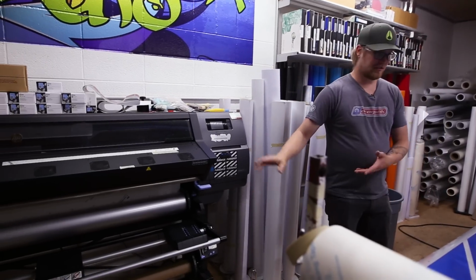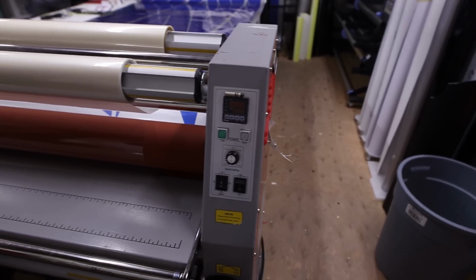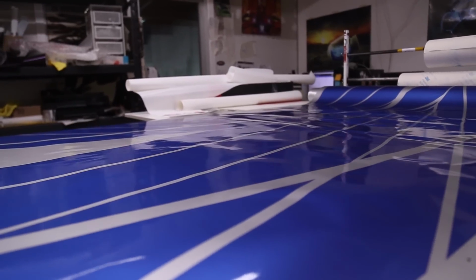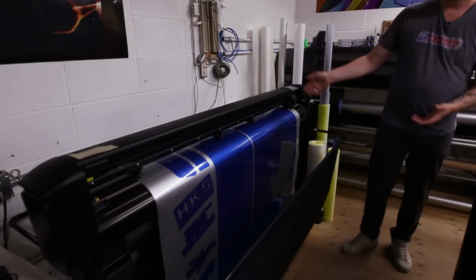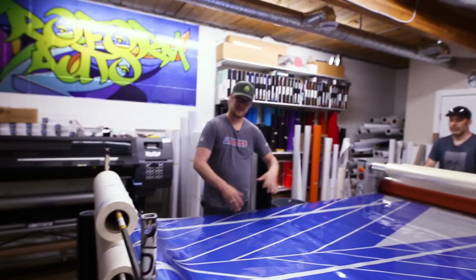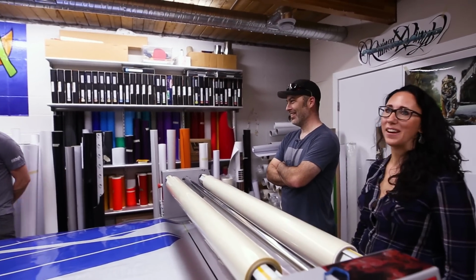Once that's done, with basically no dry time, we take it over to the laminator. It says the right lam on it. It's an 8518 lam. Basically run through that, it puts the gloss protective coating on it, which makes it UV, waterproof, everything protected. After that, whatever needs to be cut goes into the plotter. It cuts out any of the logos or any of the shapes that need to be cut out. Bring it back to the table, pull off all the excess, pre-mask what we need to, and then bring it down to the car.